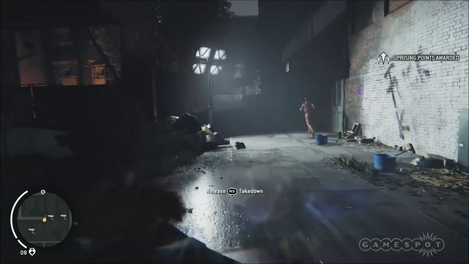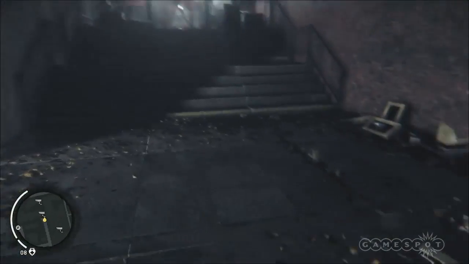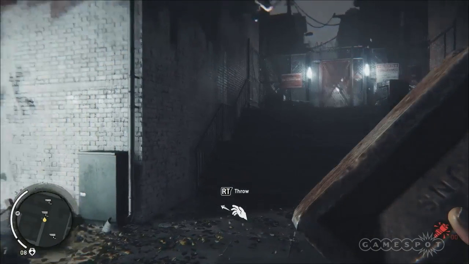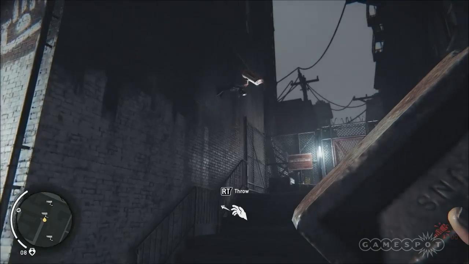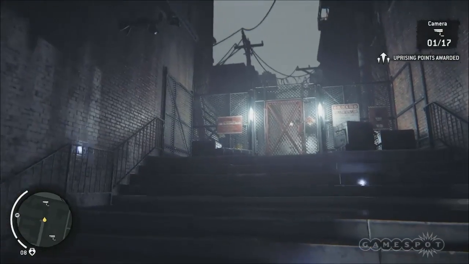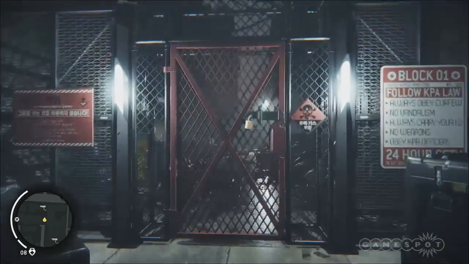And we also just found a resistance stash. The world is full of hobo symbols, which you can probably see up on the wall. If the player keeps a lookout for these, they're basically there to guide the player to secret stashes of weapons and points of interest. Obviously the resistance can't go head to head with the KPA, so they have these hidden away places that the player can go and interact with and get these cool items from.